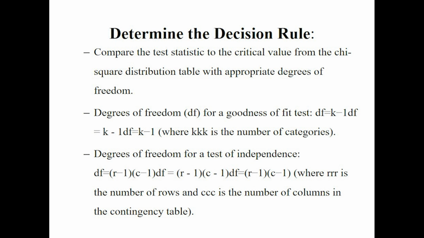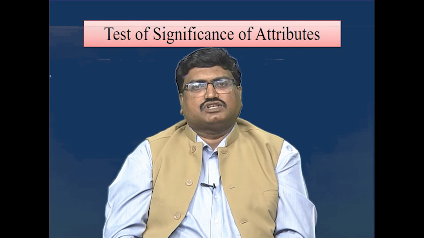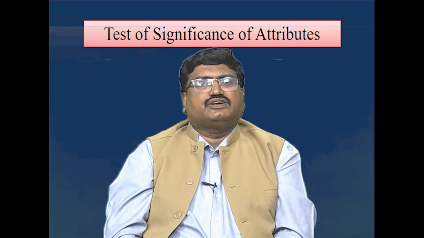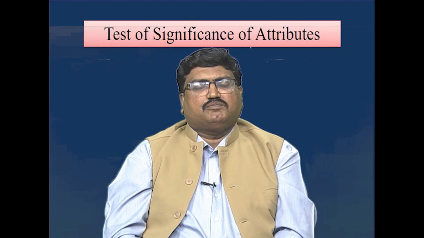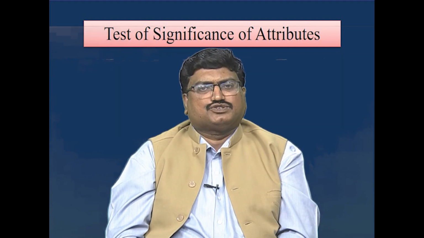Suppose it is a contingency table, a 2 by 2 table, just like what I said now about getting inoculated, not inoculated, getting COVID and not getting COVID. This is typically a 2 by 2 contingency table. So the number of rows is 2 and the number of columns is 2. For finding the degrees of freedom, the formula used is (C minus 1) into (R minus 1), where C stands for the number of columns and R stands for the number of rows. So if it is a 2 by 2 table, then it becomes (2 minus 1) into (2 minus 1), which is 1 into 1, which is 1.